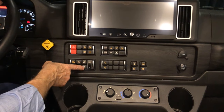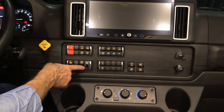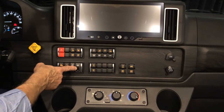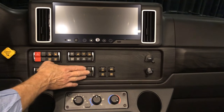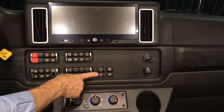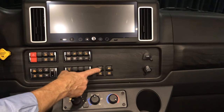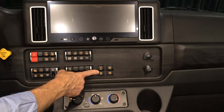Generator start and stop is here — start goes up, stop is down. There's a light around the outer edge: if your antenna is left up that light will come on and warn you to put your antenna down. This instrument cluster switch is not used. If you want to lock your differential together for better traction at very low speeds you can do that here — turn it on and off — but refer to your owner's manual as that's only for low speeds in inclement weather.